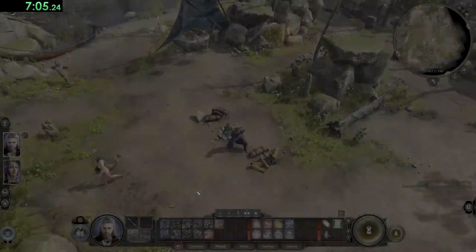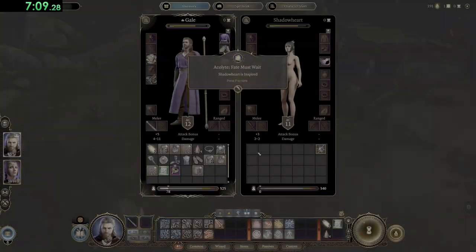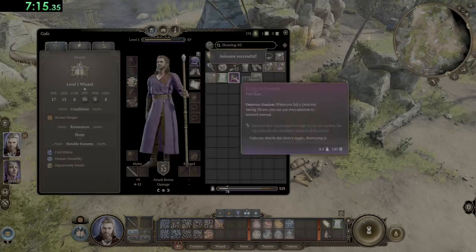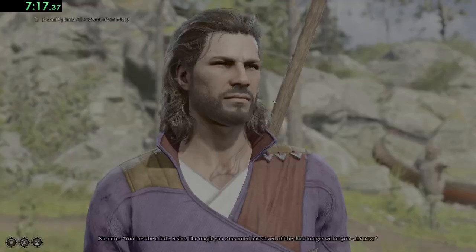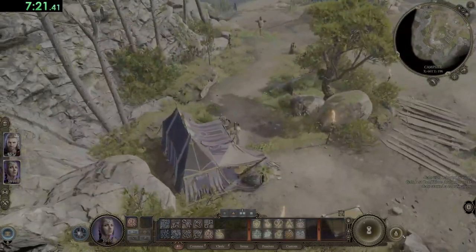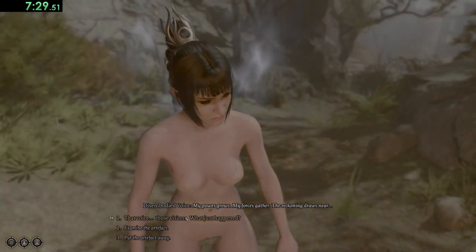Okay, now we talk to Tara. And... Shadowheart's not naked. I just had to check. Okay, we're gonna consume the artifact. We're gonna be Shadowheart. We're gonna leave camp. My power grows.